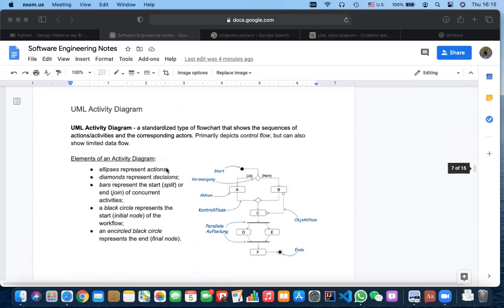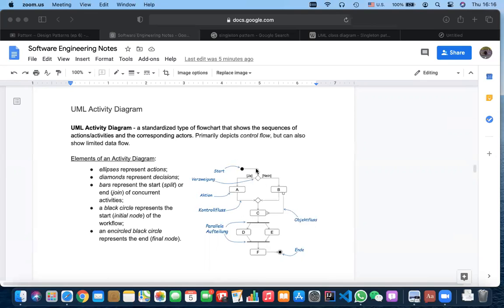Then we also looked at the activity diagram, which is when we don't look at the overview anymore, but we look at a specific activity that a user could carry out using our software. So we want to know the sequence, what happens first, what happens last, whether there's any branching, so any decisions that have to be made, yes or no, whether there's any parallel execution that will happen.